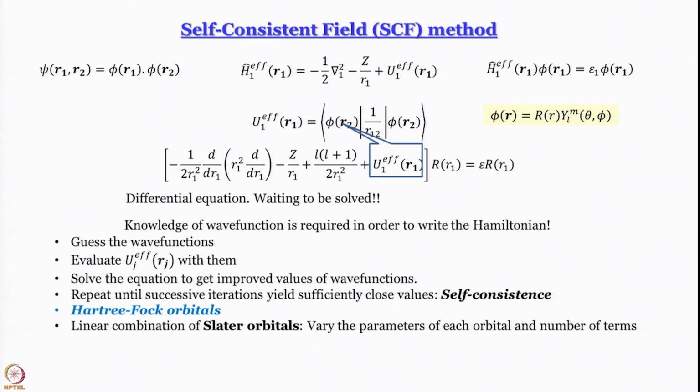Remember the construction drawing of the elephant problem, there is no restriction on how many functions we want to use, how many coefficients we want to use, we just play around with them until we get a suitable match. So, you may not end up getting a proper basis set to start with. Suppose you start with one Slater orbital, you might get what looks like convergence, but that may be far away from reality. So, you want to increase the number of terms. Okay. So, it is not just iteration with one trial function, you want to play around with trial functions as well. That is what makes it a numerical computational problem.